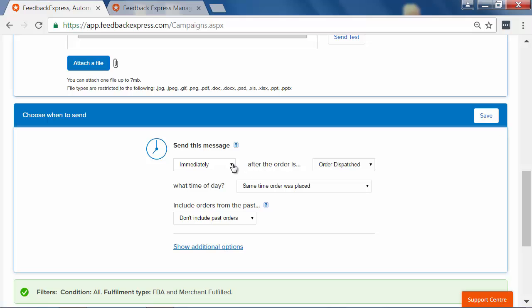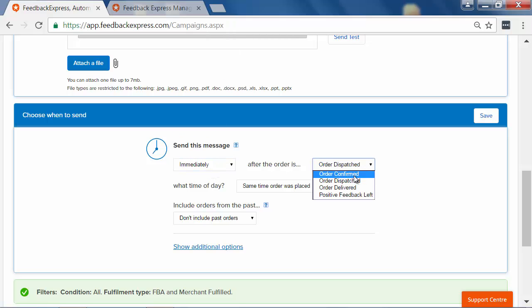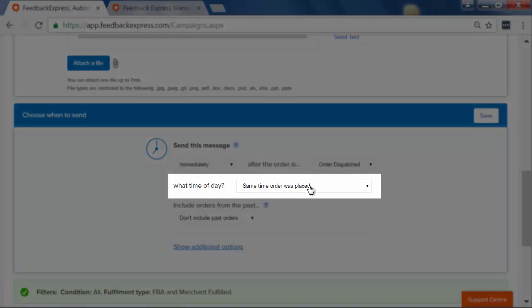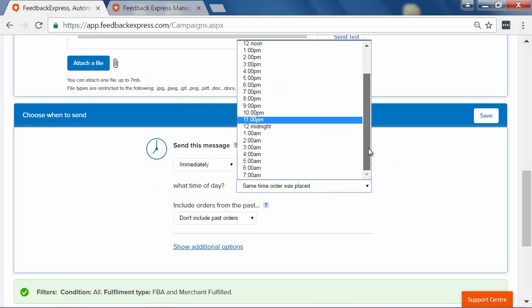You can see why other settings would be more useful for other campaigns. For example, you might want to send a campaign that's for positive feedback 5 days or a week after an order is delivered. You can also control the time of day that the order is sent. Currently it's set to the same time that the order was placed because there's a fair chance that the person will be at their computer and using it if they previously placed an order at the same time. You can also control it to a specific time of day for yourself.